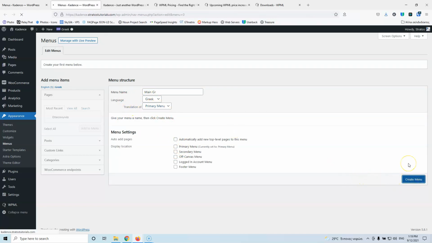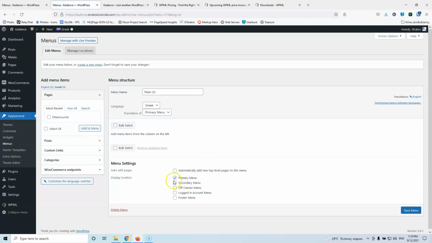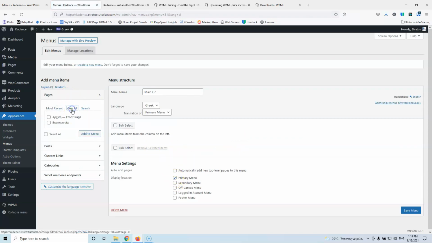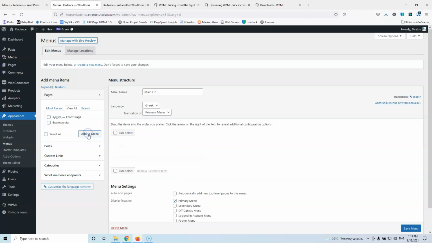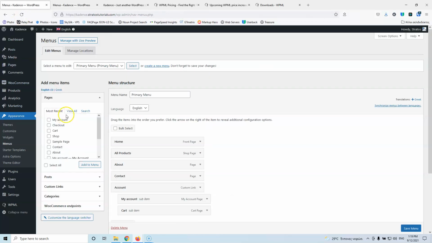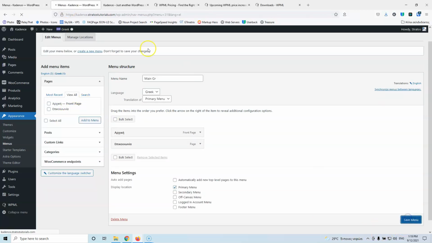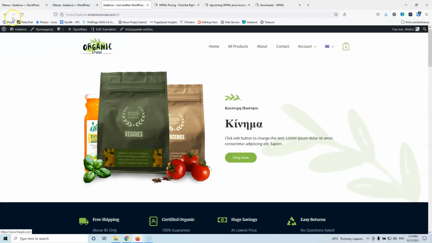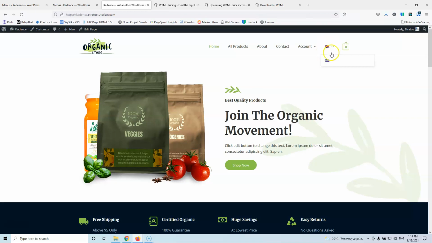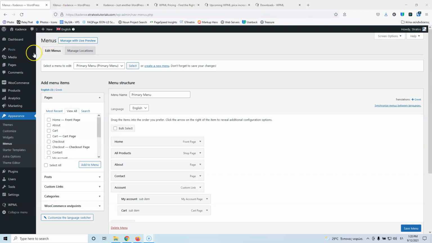So I'm going to create the menu. It will check that automatically here, as you can see. And then I can go and view all the pages, and I can add those pages that I have already translated. You don't see all the pages here, of course, because not all pages are translated. Here we have 11, 12, I think, pages, but here we have only 2. Now let's save the menu, and if I go back to here, and this is the Greek language now, I'm going to refresh the page and I'm going to see the menu in the language that I have selected. If I go now to the English, I'm going to see the menu in English, and that's what I wanted from the beginning. So that's how it is.